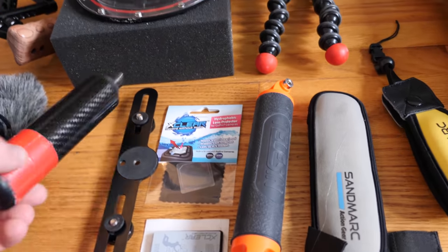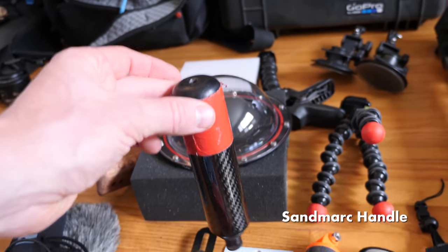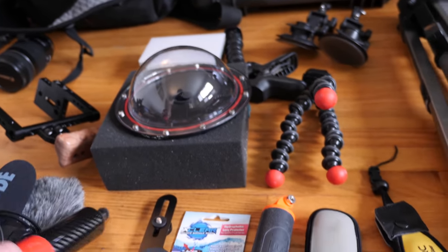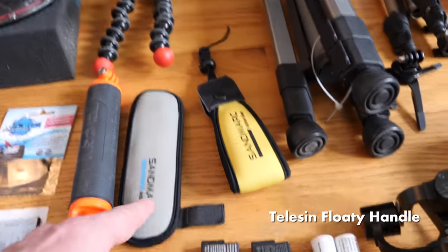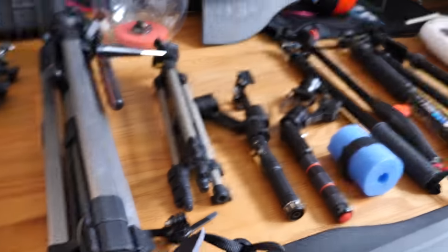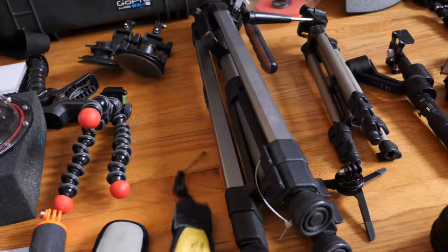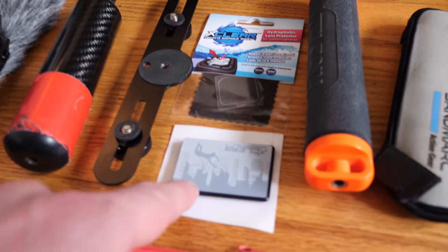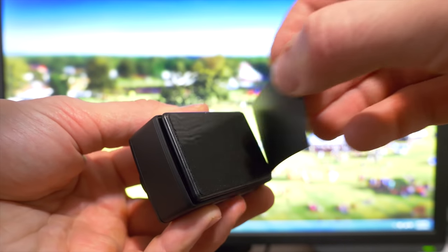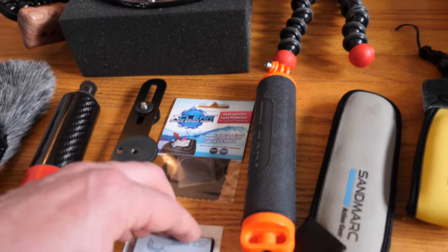Down here is the Sandmark carbon fiber handle. It's got red tape because it's a bobber as well — if you lose it in the water you have the red tape floating up top so you can see it. This is the Teleson handle for the dome port, but I use it separately as a floaty because it's a nice bright orange. Sandmark has floaty Velcro attachments so you can stick this on your head straps or around your wrist, or I stick it to the end of my selfie sticks so if I lose it, it floats the selfie stick up like a bobber. This is from X-Clear — the nano suction mount, which is still kind of science-breaking. Super mini suction cups let you stick this to any smooth surface.